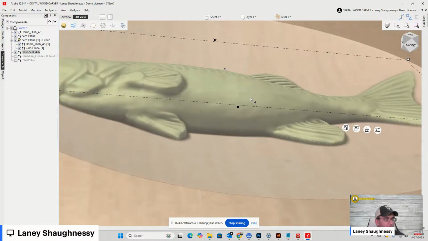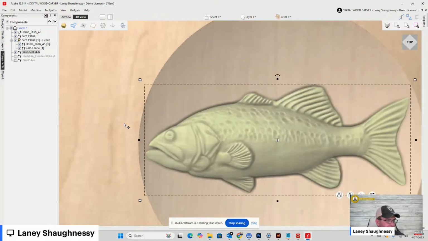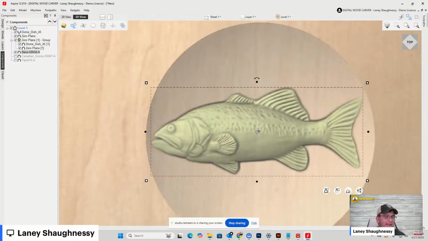Well, I want you to notice something. Let me get kind of in a front view here. What's happening is, think of this from the center line of this dish all the way out to the edge. Think of this as 1 in the center, working its way to the edge, 0.9, 0.8, 0.7, 0.6, 0.5, 0.4, 0.3, 0.2, 0.1, 0.